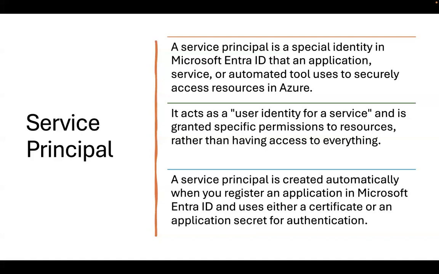The next point is that it acts as a user identity for a service and is granted specific permissions to resources rather than having access to everything. Similar to how we provide users and groups some access to the resources, we can also give access to a service principal. A service principal is created automatically when you register an application in Microsoft Entra ID. It uses either a certificate or an application secret for authentication. I'll show you how it is created.